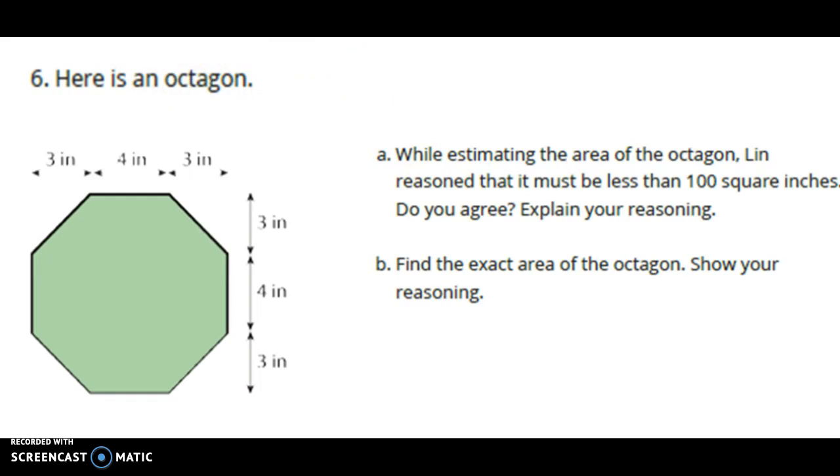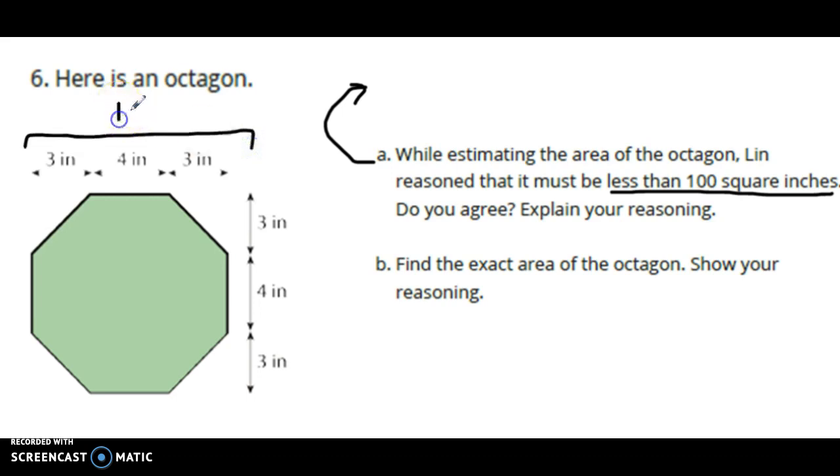Okay, I'm going to start by reviewing the answer to A. I'm actually going to write it up here. So A, she says that it has to be less than 100 square inches. If I add 3 and 4 and 3 on each side, I get a total of 10. 10 on this side, 10 on this side.